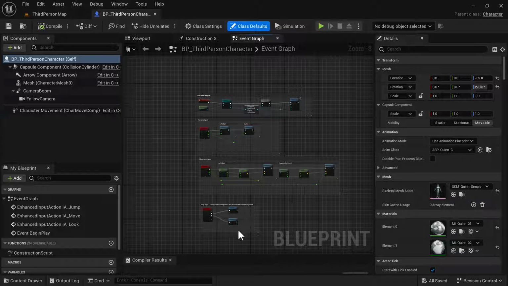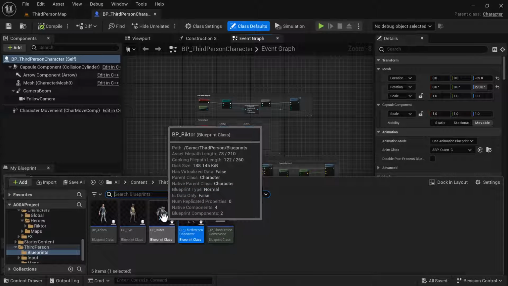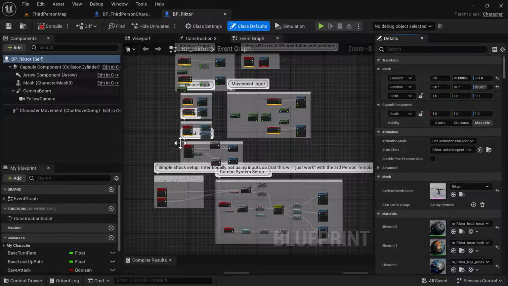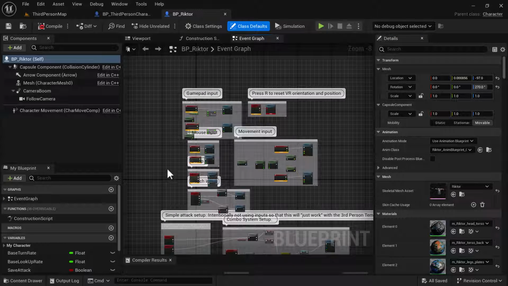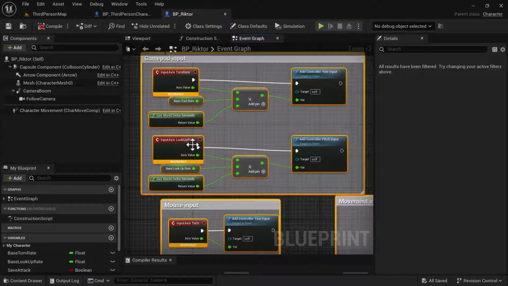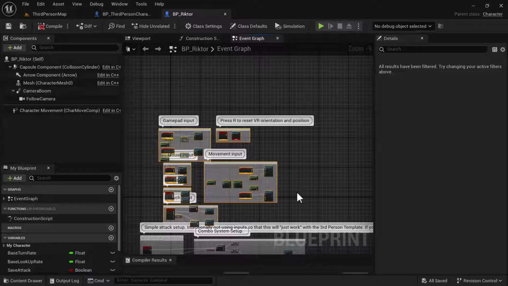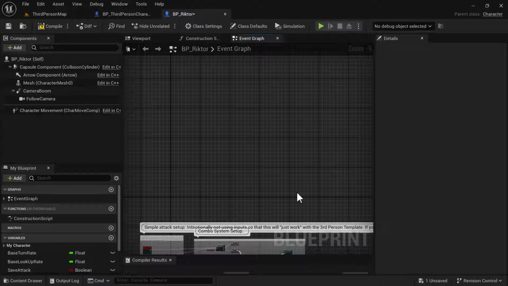And these are all the events for the movement of the character. Open the content folder. We're going to open BP Richter. This blueprint, as you can tell here, has a couple of errors, which is okay. These are all the movement ones. That's because since the update, they didn't update this character to the enhanced inputs, which is okay. We're just going to left drag and select everything that is the movement. So we've selected that. I'm just going to scroll in so you can see. It's the turn rate, mouse inputs, game inputs, all that. And then on your keyboard, you can just hit delete or backspace.